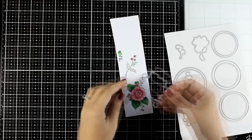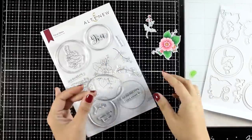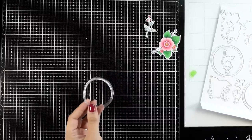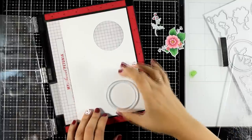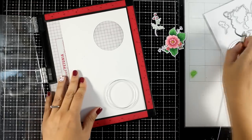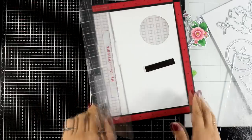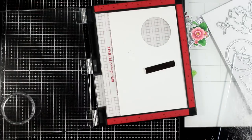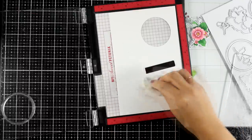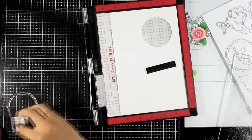I'm using the matching dies to die cut the designs. I'll also need a circle — I'm going to use one that has tiny little circles all around. Once you pick it up from the stamp set, you'll find that it is very flexible, so you need to be very careful when you place it on your stamping block or on your MISTI, because it may stamp wonky and then you won't be able to die cut it correctly. One thing you can do is first die cut a circle and then stamp directly on top of your die cut.